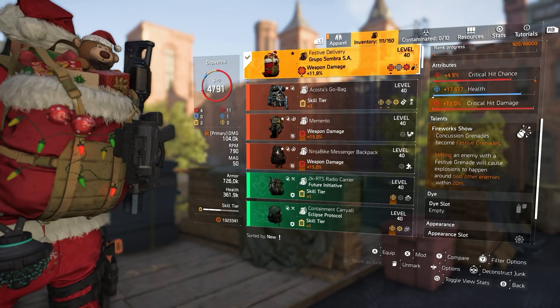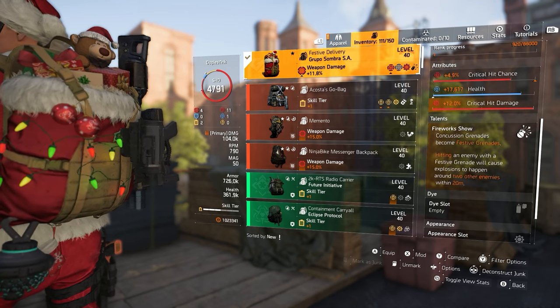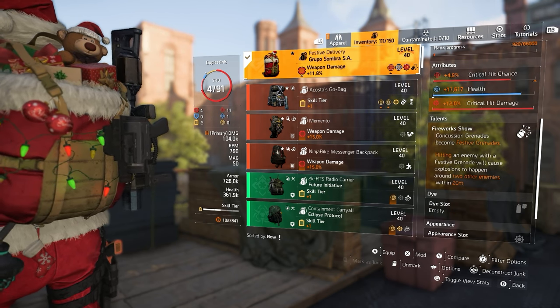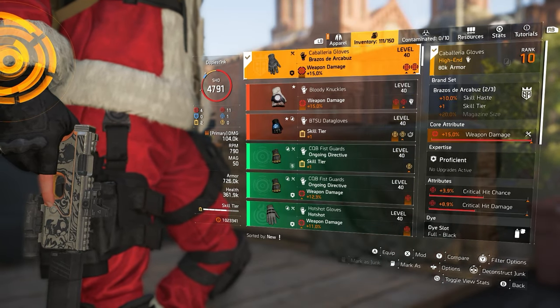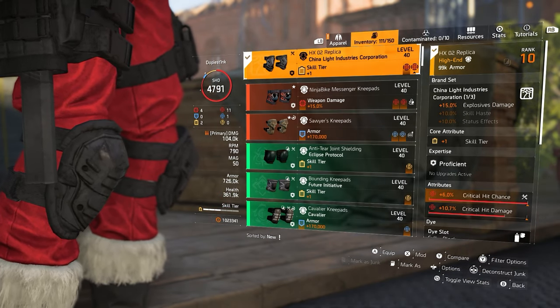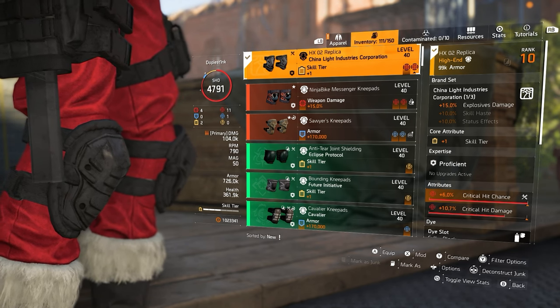Now you can farm further copies of this thing from the Hoarder enemy. I've yet to get one that is perfect, but I do have one with weapon damage, crit chance, and health. I'd rather obviously that health be crit damage so I could get even more out of this. But I think you get the idea of what I'm going for here. On to the gloves here, we have our second piece of Brazos, which has weapon damage, crit chance, and crit damage. And lastly, one piece of China Light to get that 15% explosives damage one piece brand bonus. And then on here, we have a skill tier, crit chance, and crit damage.